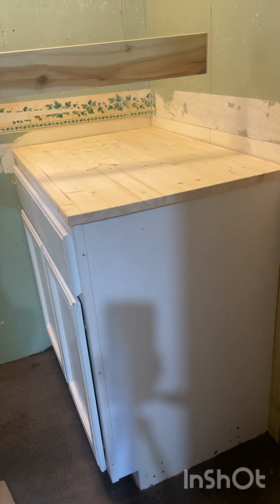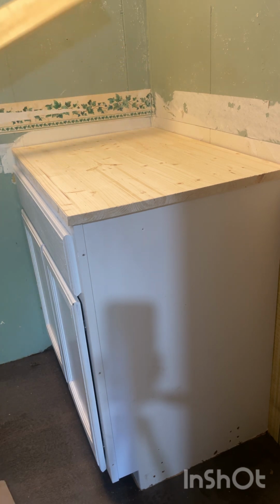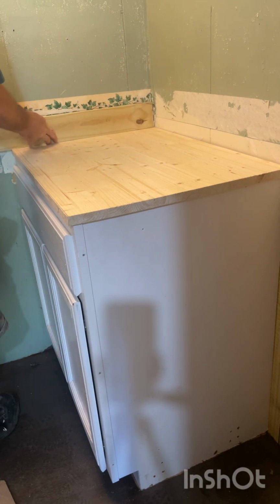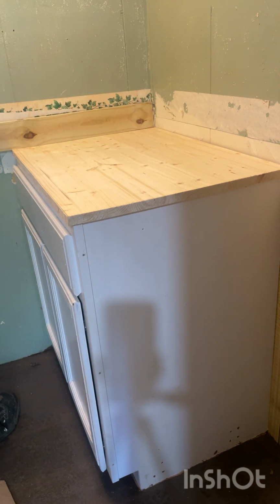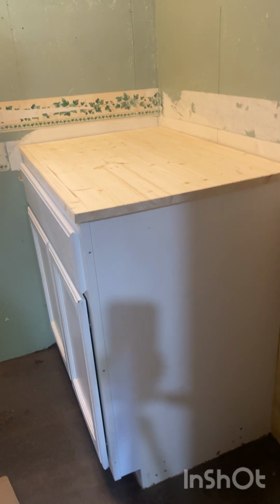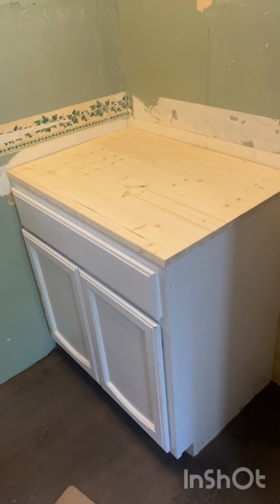And spin it around. Put the piece here. The same thing's gonna be over on this side. And cut out for the sink. It's all gonna get sanded and coated, so it's not gonna be that rough. I think for now, it's gonna look pretty sharp.